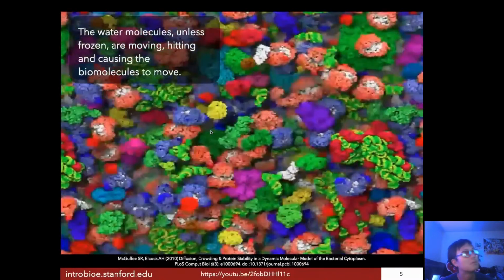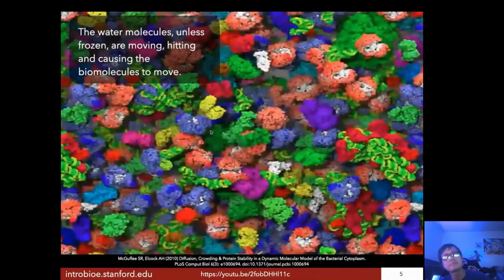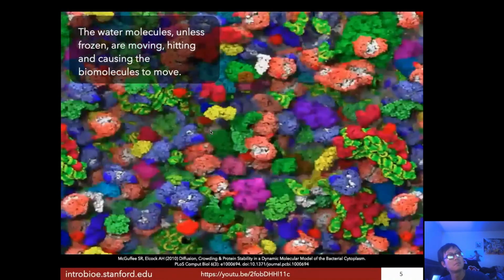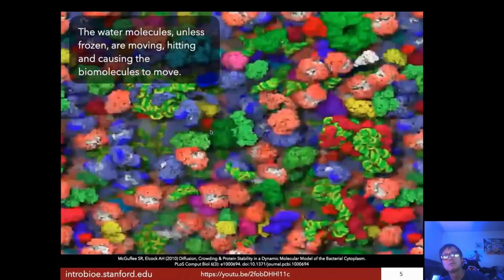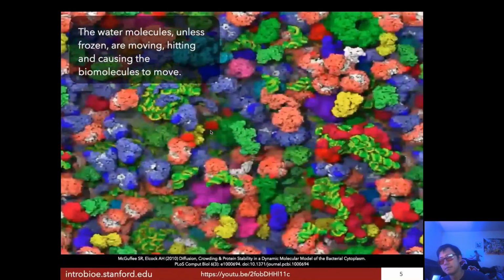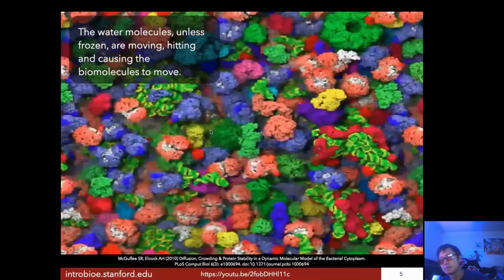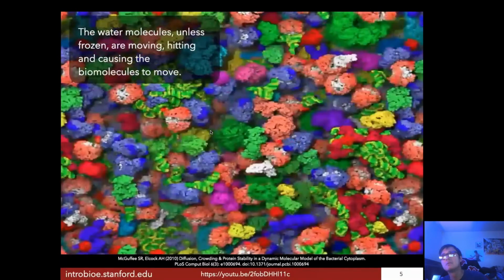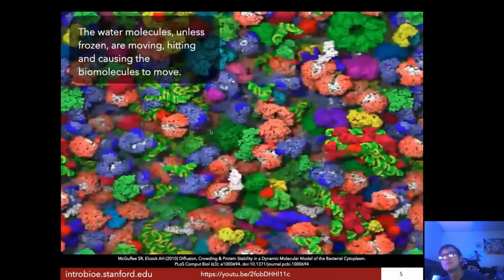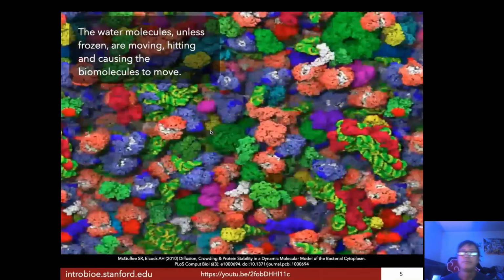Remember what happens if you freeze a living system? It won't be living, right? If the ice crystals disrupt the structures, then it's broken forever. But yeah, like things moving in water, that movement is essential for life as we know it. And so, well, that's interesting, right? We could change how quickly things are moving by changing the temperature.